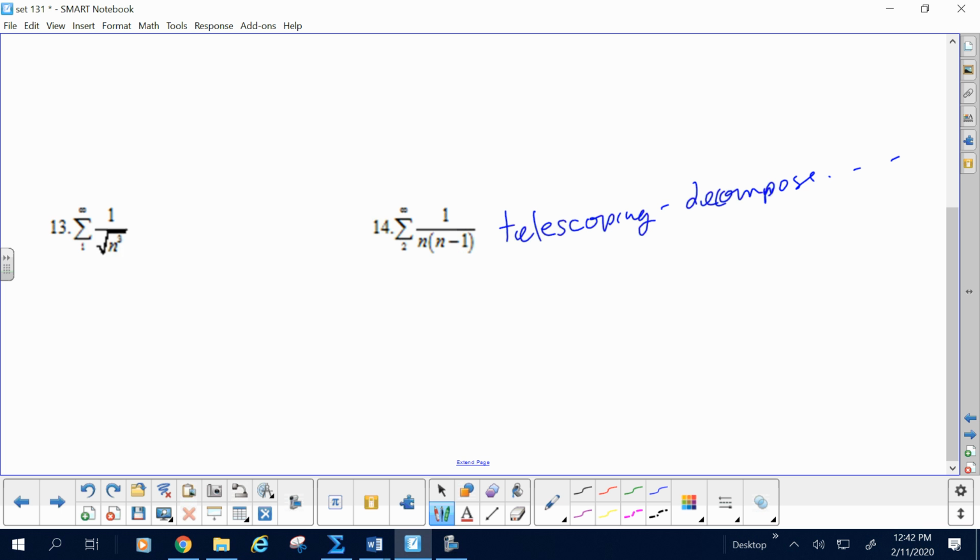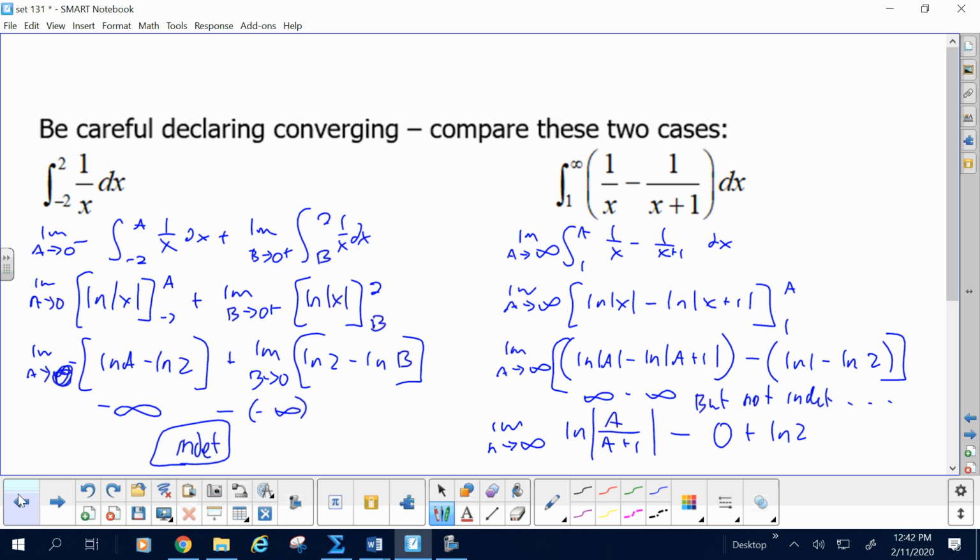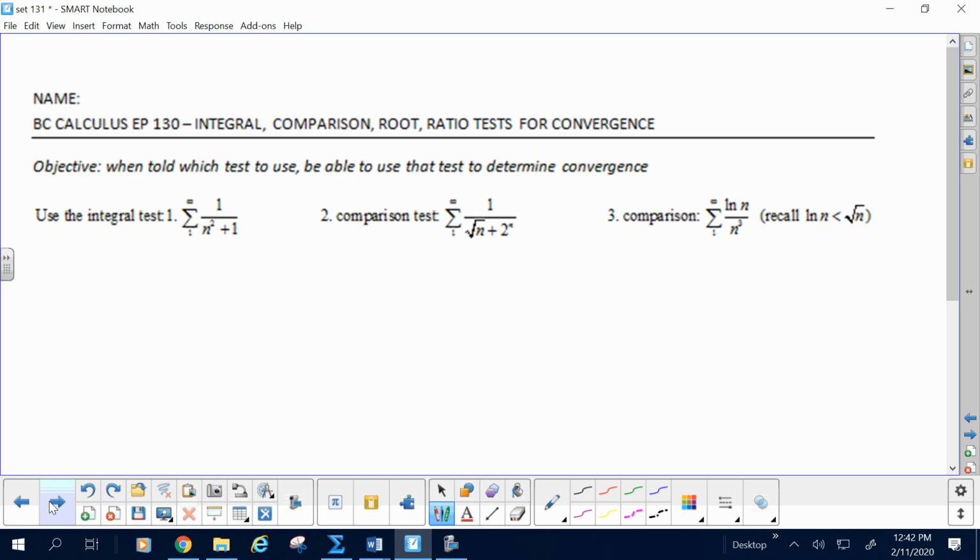Okay, 3. Does anybody need a little help getting started on 3? Okay, 3 is also a comparison test. This is your starting point. Natural log of n is less than the square root of n. Now you want to build this out. So to get this, what should we do to both sides? To get that, we need to divide both sides by n cubed, which is mathematically sound, yeah?